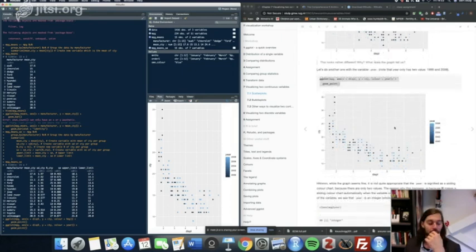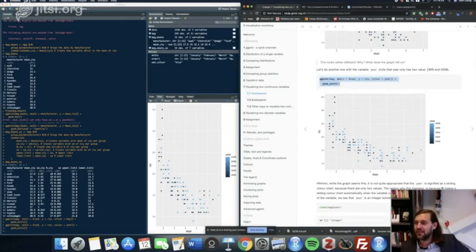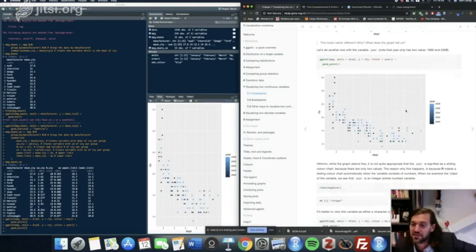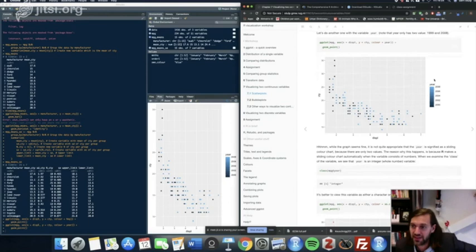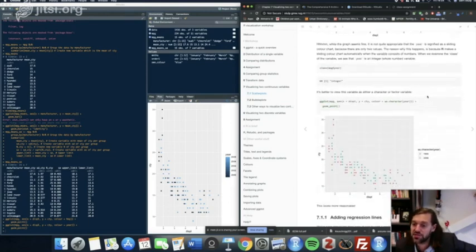So the thing here that we have just learned is that actually there are only two colors. That means that there are only 2 years. And in fact, there are only models from 1999 and from 2008. It's just two colors. And then we can question ourselves whether this gradient is really the ideal solution.